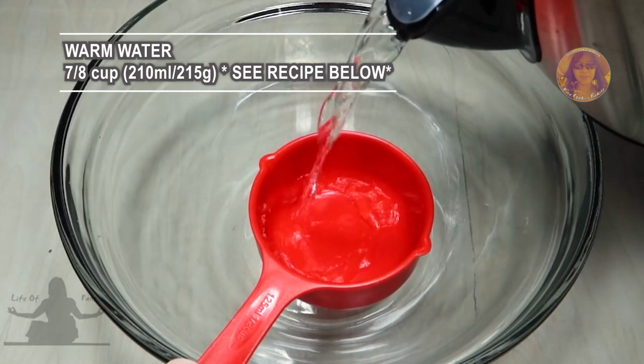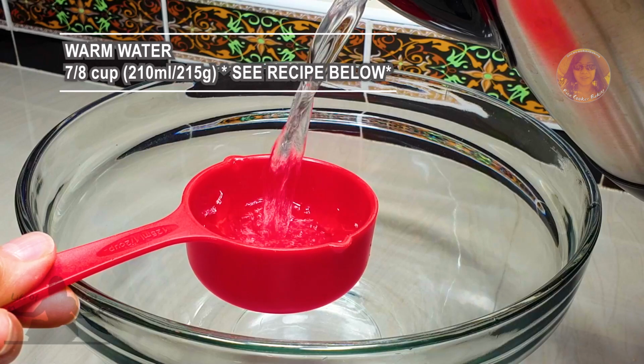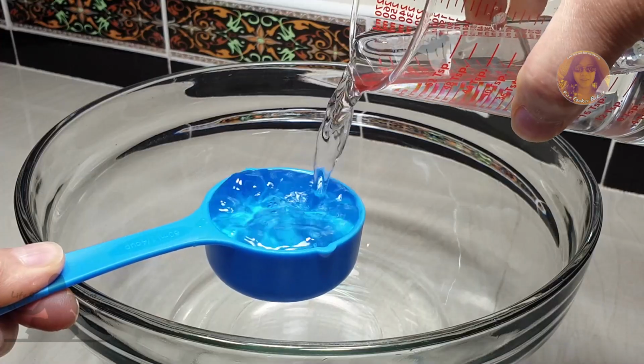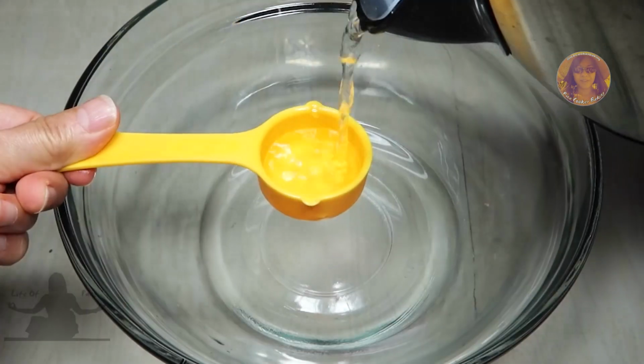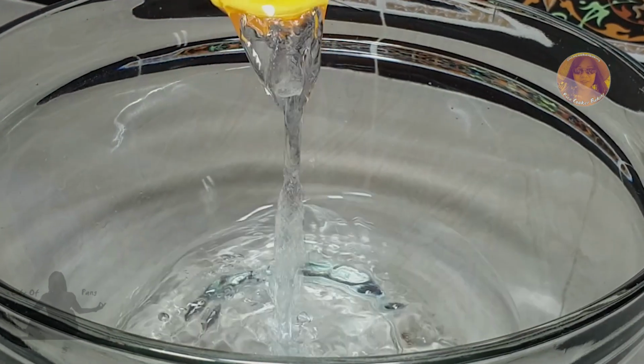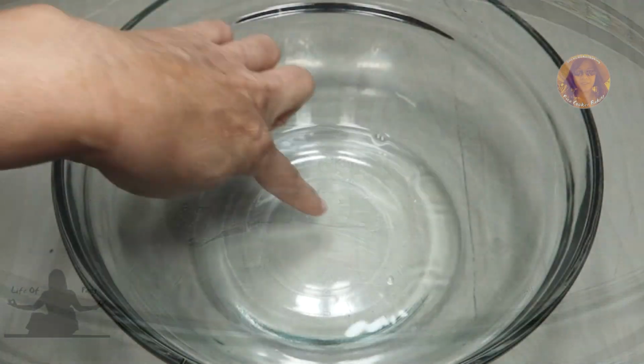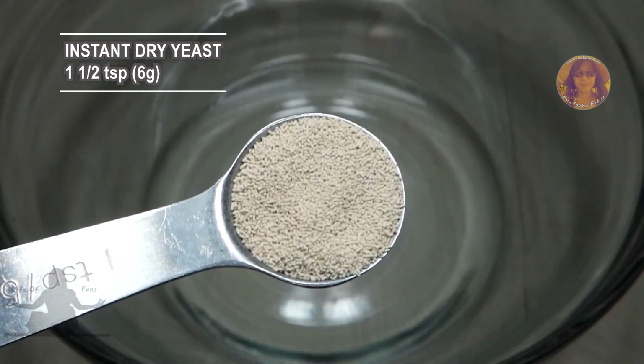Seven-eighths of a cup is 210 milliliters or 16 tablespoons, or as you can see, I'm using a 1/2 cup, 1/4 cup, and 1/8 cup. Be sure your water is warm and not hot.